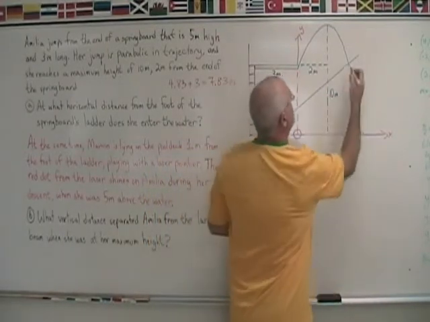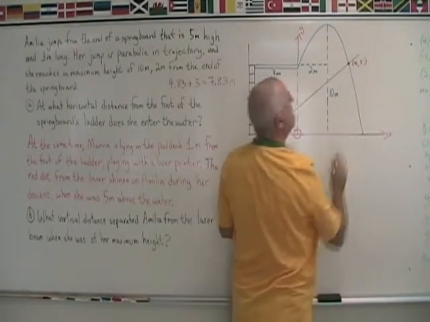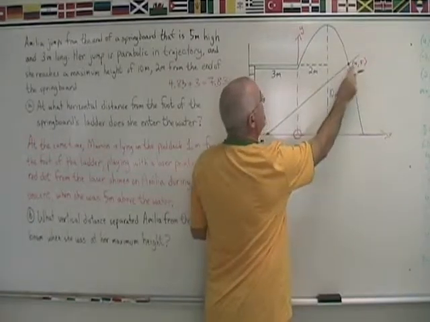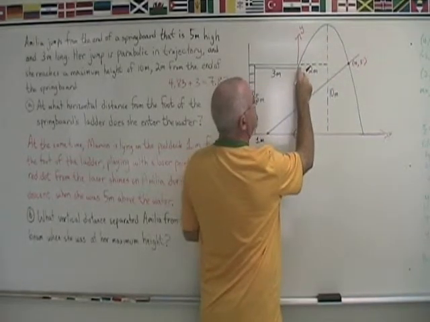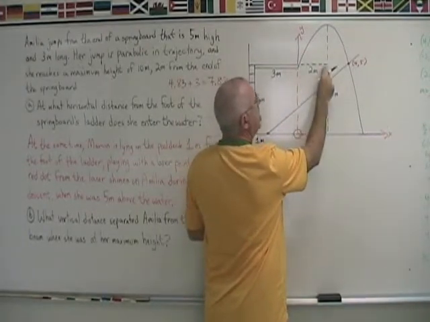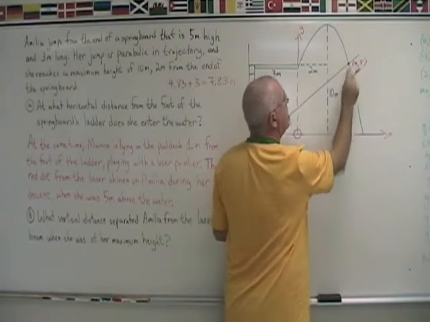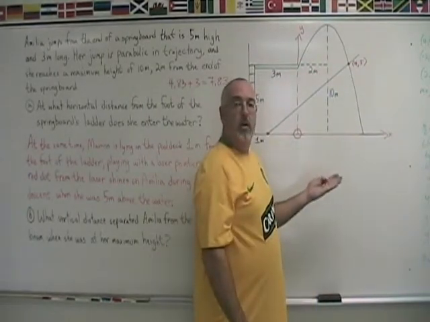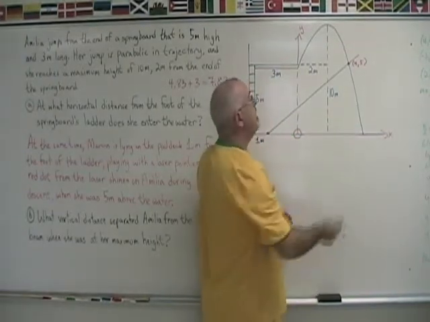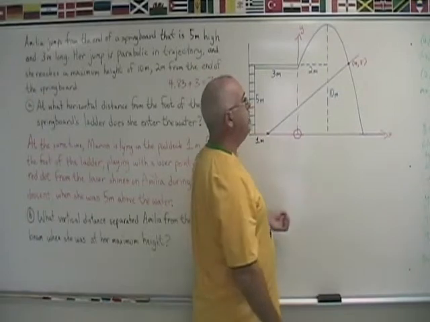This point has to be at (4, 5). The x-coordinate is 4 because it is 2 meters from the point where Amelia jumped to the axis of symmetry of the parabola. Therefore, it has to be 2 meters on the other side in order to give a point that has the same y-coordinate, y equals 5. Therefore, 2 plus 2 equals 4. We have the point (4, 5).